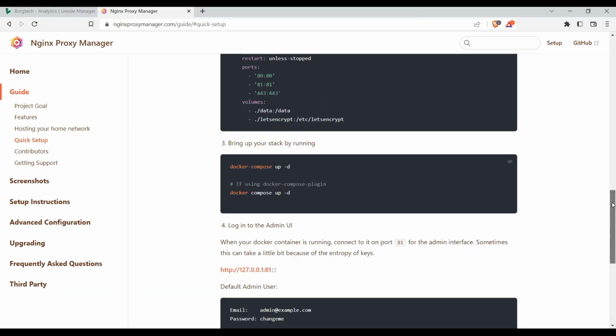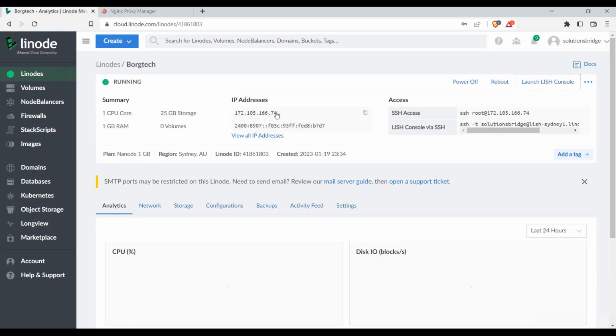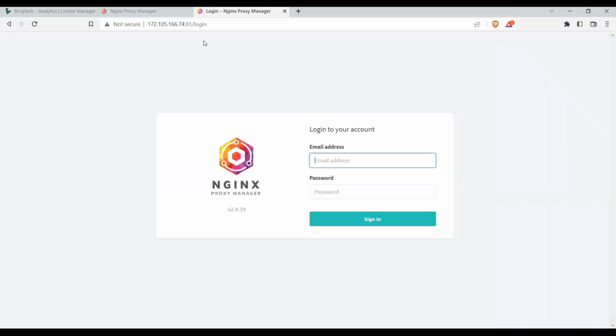When we created this container, we gave it port 8080, which is the basic internet port. This is port 80 for HTTP, 443 for HTTPS, and port 81 is the one that you're going to be using to access the container. So if you copy our IP here, then put it in a browser and use port 81, we would expect it to open Nginx Proxy Manager.